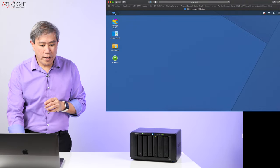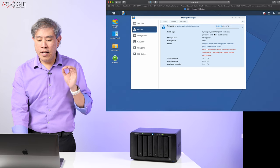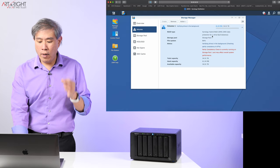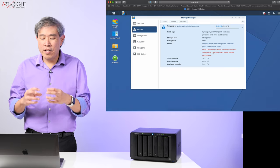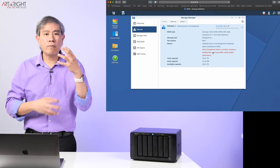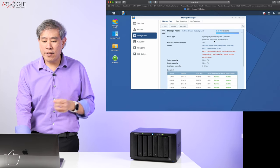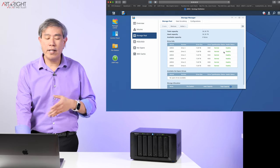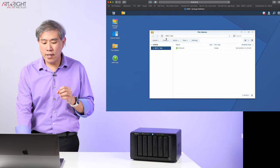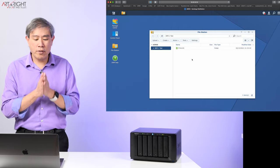Let's show you what is on my Synology DSM first. Going into the main menu and storage manager — we have the system that's healthy. The volume right now is in Synology Hybrid RAID SHR with one drive fault tolerance. It's currently doing the checking parity consistency. I just really built this up to do this demo. The storage pool is also SHR with all six drives in the array — they're working fine, they're all healthy. Going into file station, I have SHR1 test folder. There are no files in there right now — what I really want to do is just demo this.